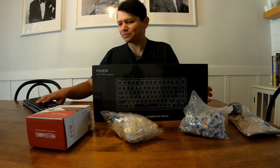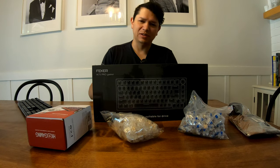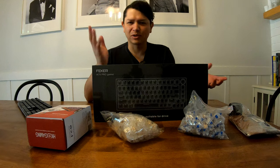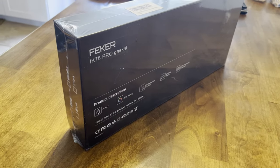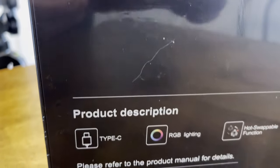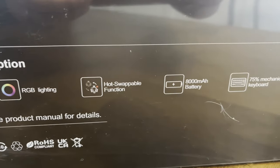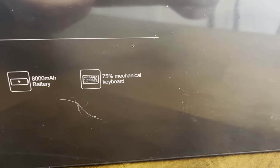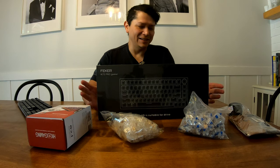That's actually another thing. This isn't, of course, a wired keyboard. And I have to unplug it and hide my cable every time that I have to use my work laptop on my desk, that kind of deal. But with this, I can just keep it in my drawer while it's charging. I'm gonna run a Type-C cable in there, let it charge, pop it out when I want to game, and then put it back whenever I gotta get back to work, unfortunately. So I think this is gonna serve pretty much every need that I have. It is Type-C.